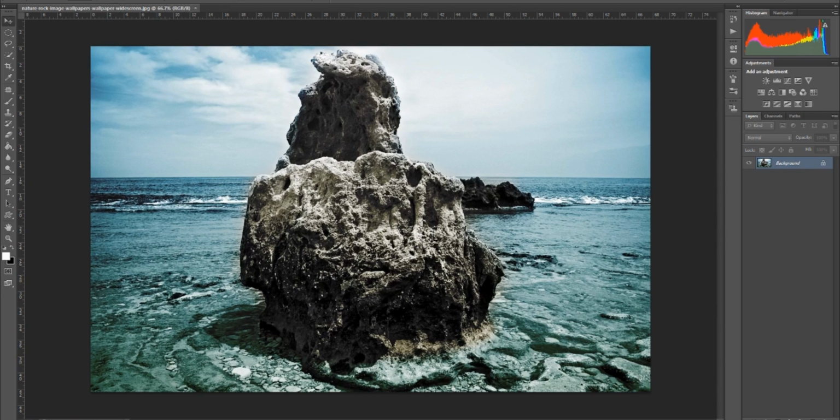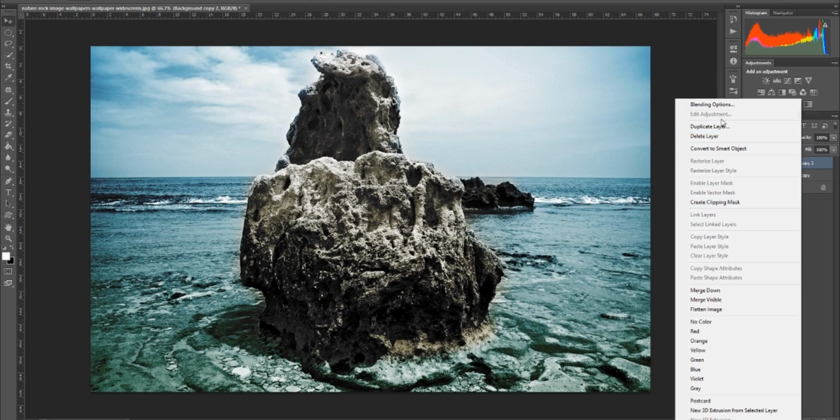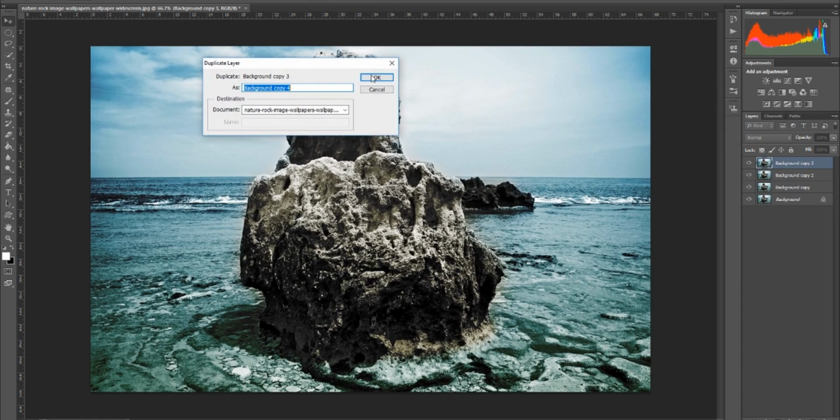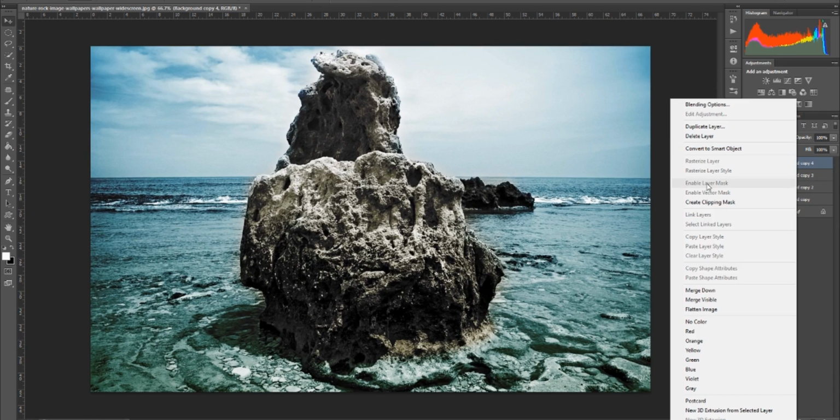So first you're going to want to start on Photoshop. And you are going to want to import your thing and duplicate it a bunch of times. You don't need a ton of them, but I always just do like 5 or 6 depending on how detailed the picture is.